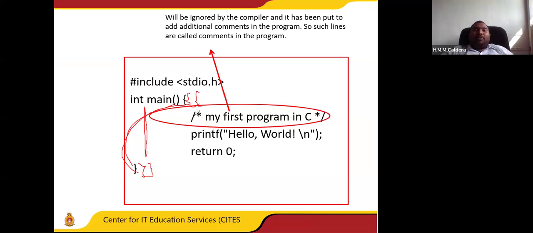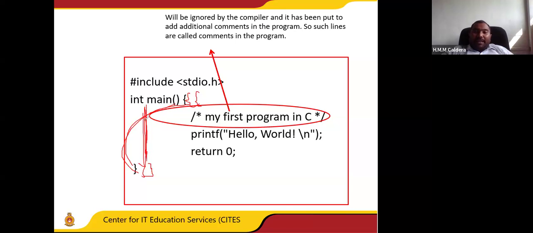What I'm going to do, I'm going to execute some statements. That means statements are the commands that we are issuing to the computer. Hey, you do this, you do that, you open a file, you close a file, you wait for user input, and so on and so forth. So that's the biggest tool that you have to keep in mind.